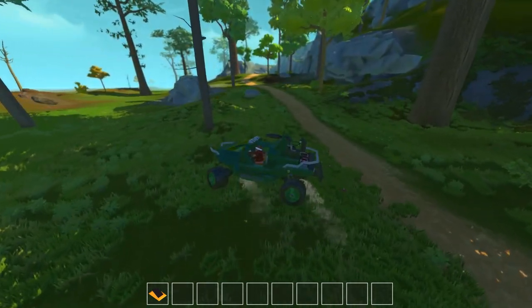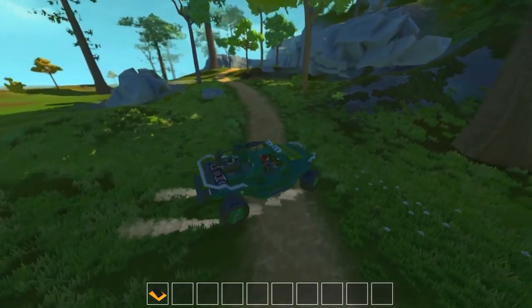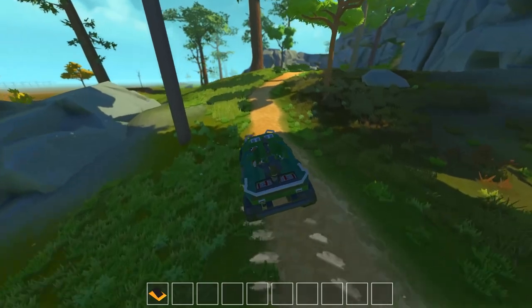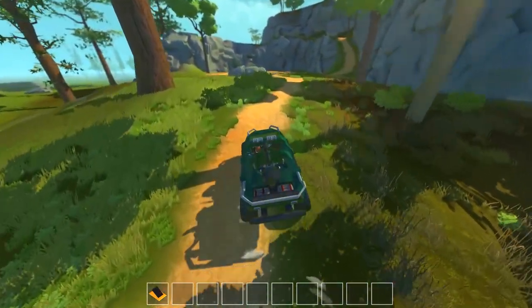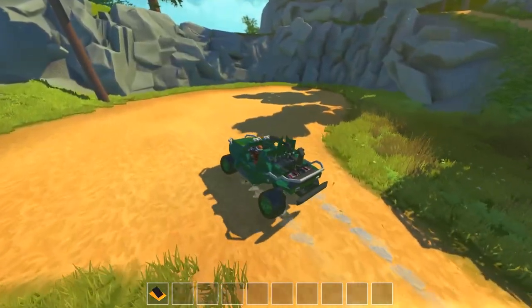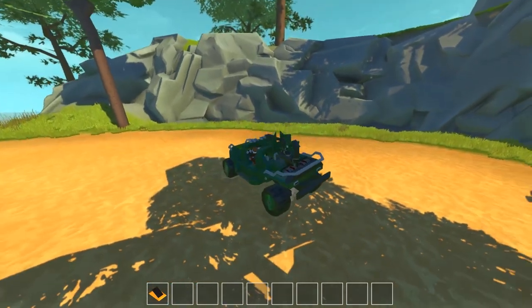I should be able to anyway. I'll still slide out a little bit, but not anywhere near as much as having the four-wheel drive. So let's just go down this lane. Yeah, a lot easier, a lot more controlled, let's say. So that's a way of doing that if you don't want the four-wheel and you don't get the donuts quite so well, you still can do them.